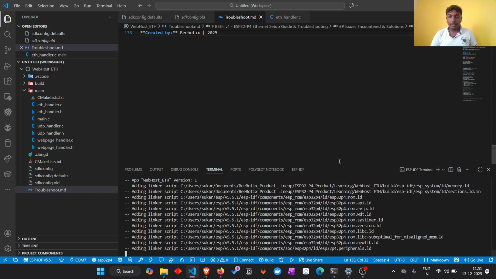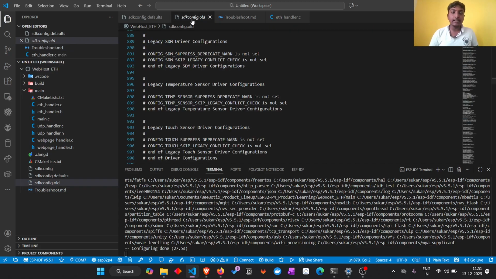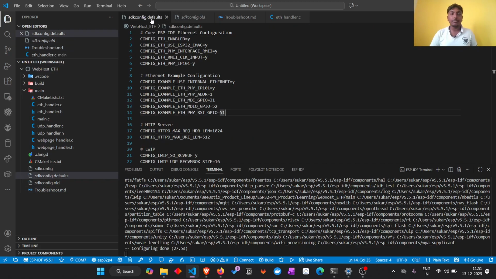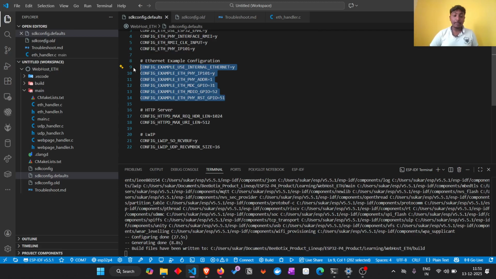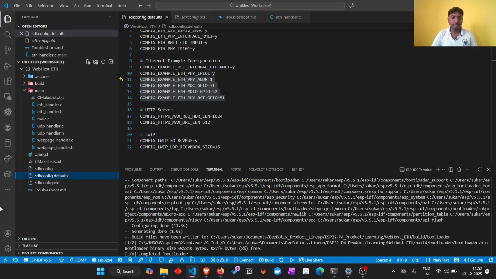So it got compiled. Basically, the wiki on the WaveShare site is for some other board, I guess, or I might be wrong, so please correct me if I am. For Ethernet, this configuration worked for me in my code.